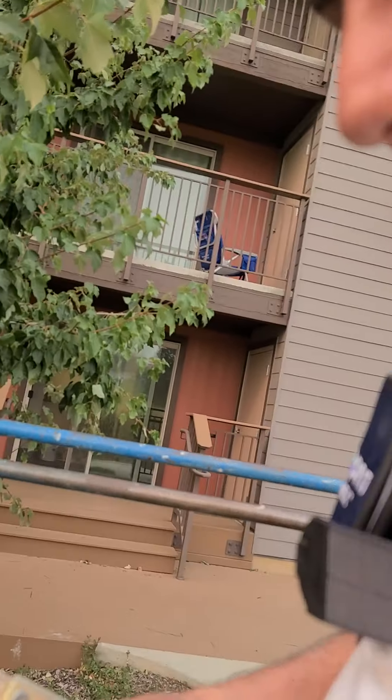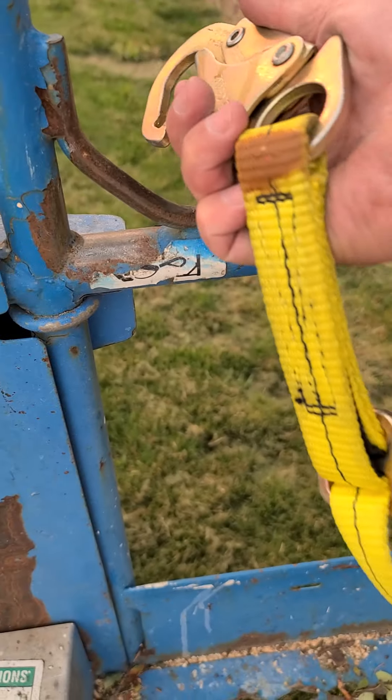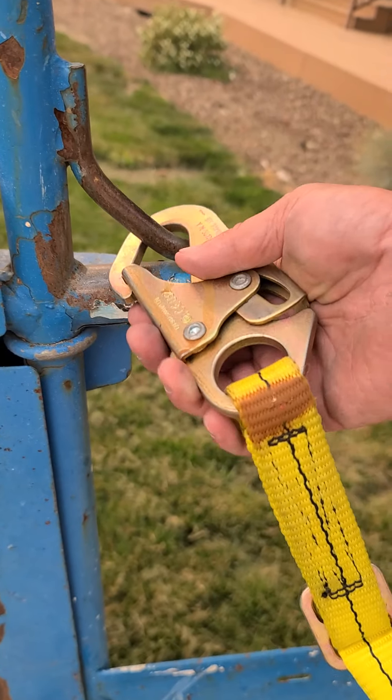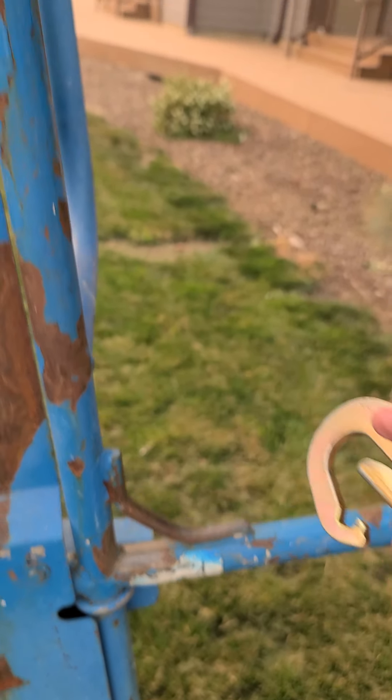You want one of these devices — it hooks on the very back side of you. These units have a hook where you can hook things, and this goes there. Every time you're in the basket you need to be tied off. Do not operate one of these unless you know how — don't get into it and try to figure it out. It takes a lot of coordination, and you have controls that control speed.